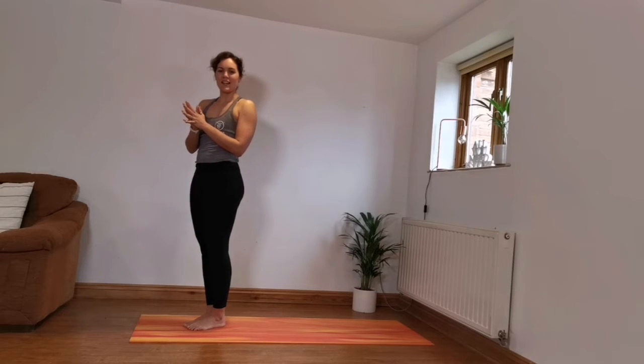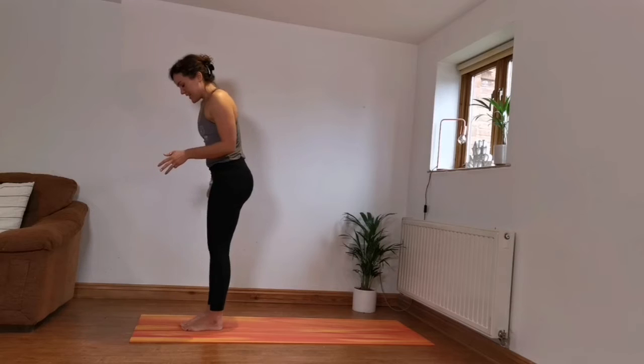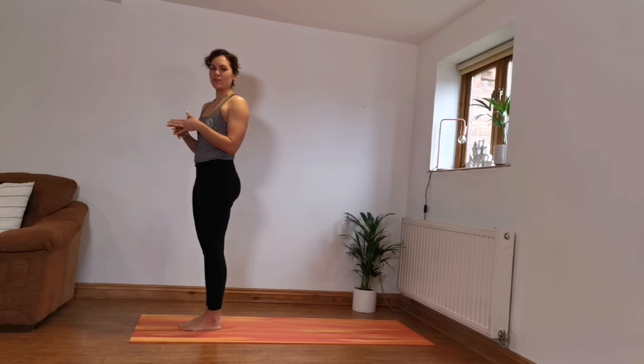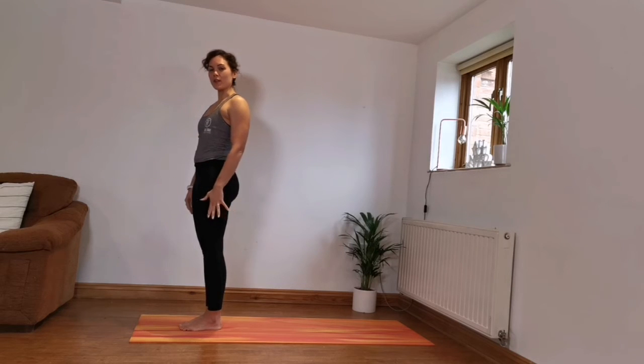Today is nice mellow, smooth yoga — nothing too fiery. It's going to be stretching through the body, centering, and reducing levels of stress and anxiety. This is really nice to do either before bed or when you've got a really busy day ahead. Some people like to do a smoother flow in the morning to feel calm going into the day.